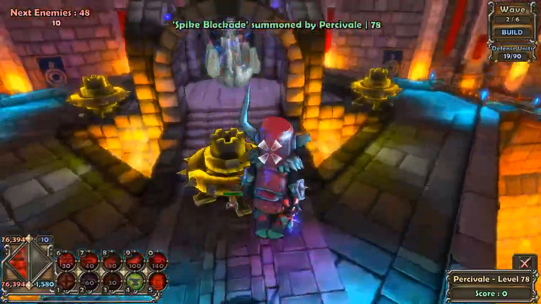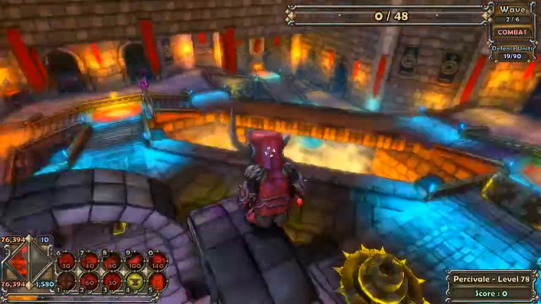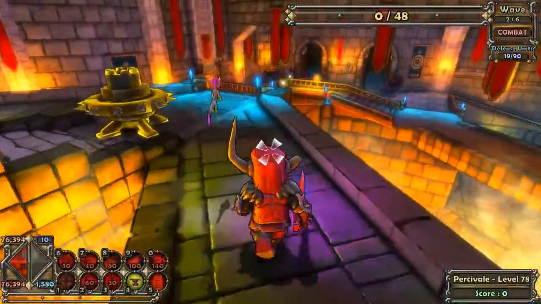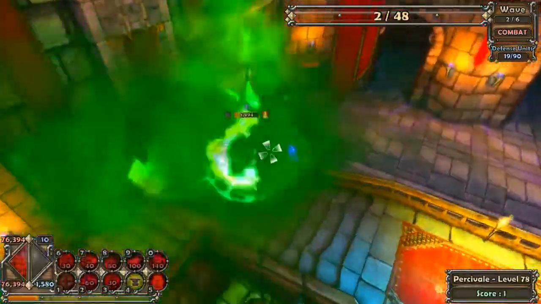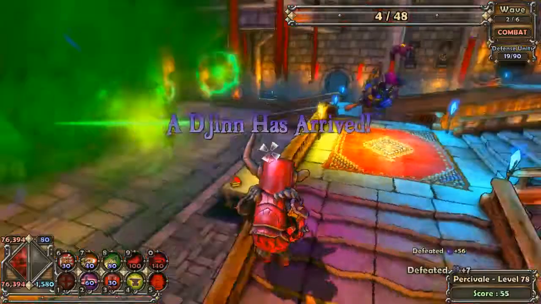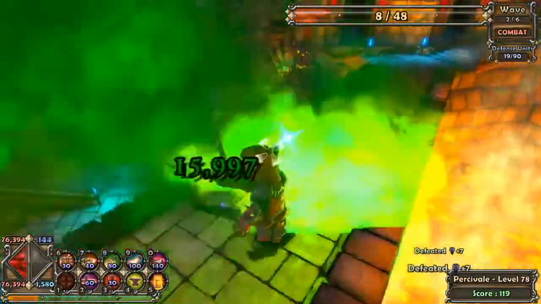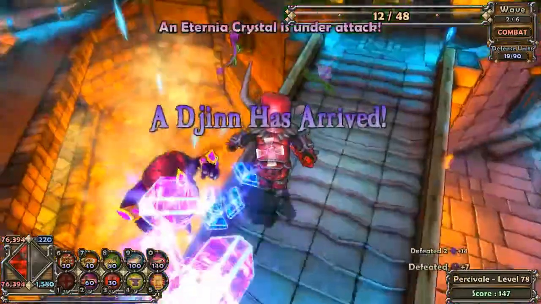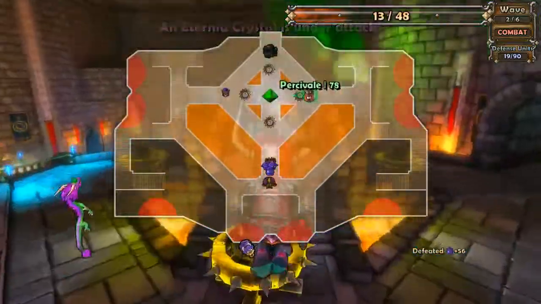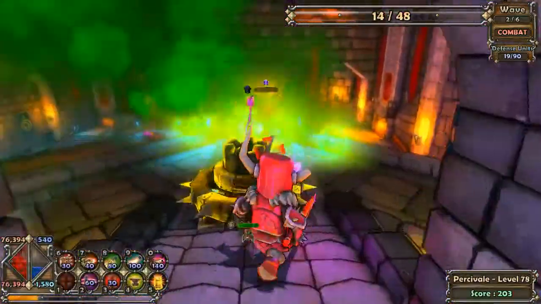So we're going to put down a spike blockade. And because I have no more mana, I'm going to have to ready up. I can build no more for now. My little dragon here, I got this from playing survival mode on this map, actually. This is an insane survival pet. And yes, they're really freaking annoying like that. Stupid, stupid archers.